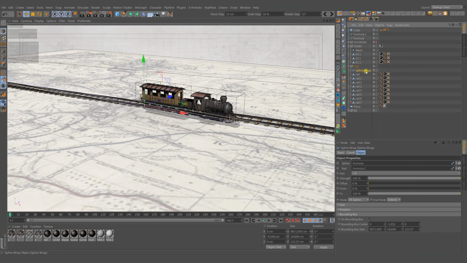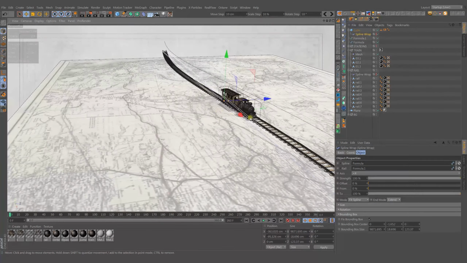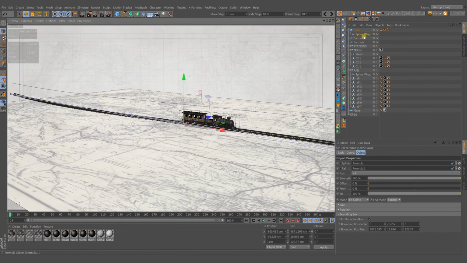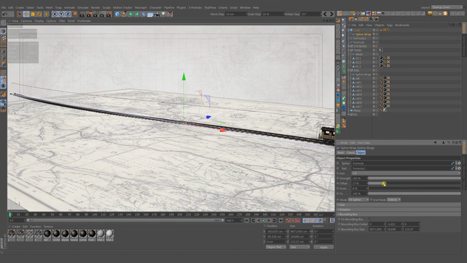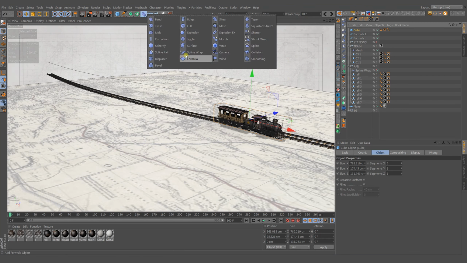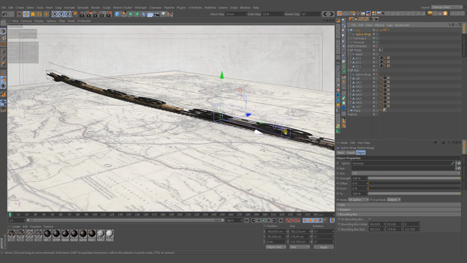I can copy the spline warp I used for the tracks before, but this may prevent the train from going to the first point I want. So I'll use a separate spline warp and rail for the train, just like we did in the tracks part. If the object is stretched, we can use the Keep Length feature to bring it to the size we want.